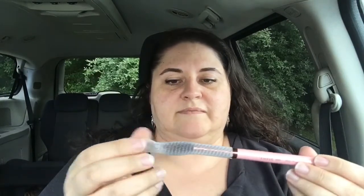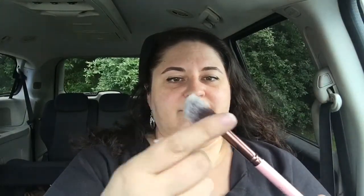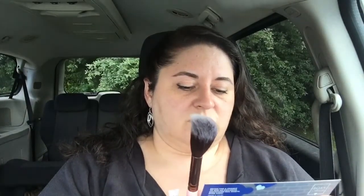Next, we get a brush from Luxie. Oh, it's so misshapen. I don't know how much use I would get out of this, so I may pass this on to someone. Those masks were $14.97, so about $5 each. This Rose Gold Pro Precision Tapered Face Brush retails for $24. I don't know what I would really do with this one — it's pretty, though. Not my favorite brush I've gotten. I'm glad they give brushes, though, so don't stop giving brushes.